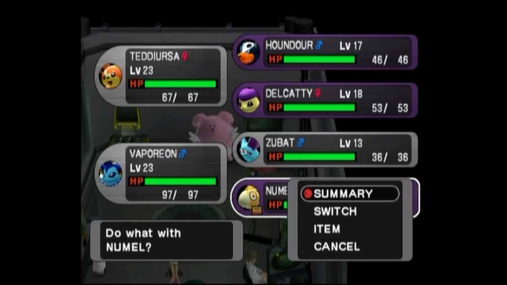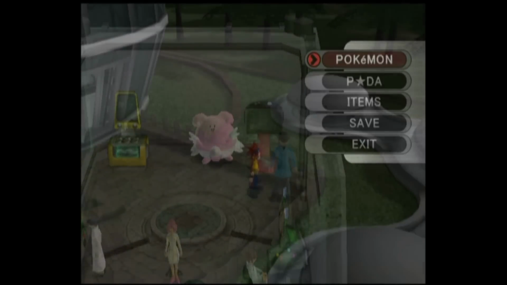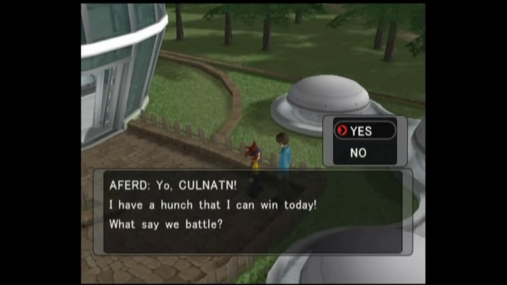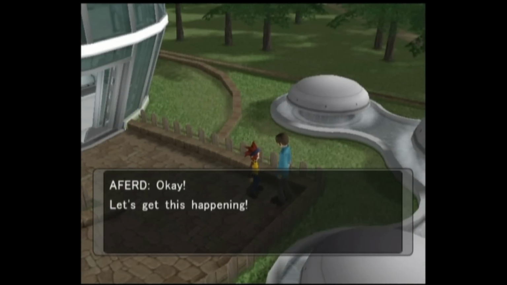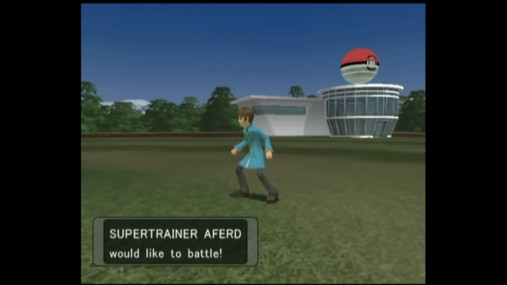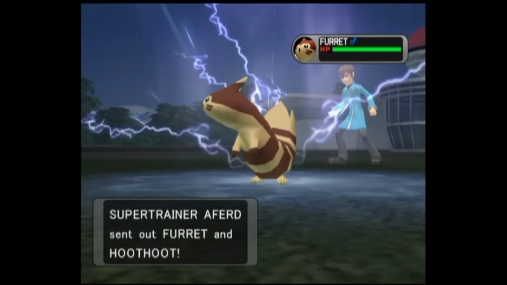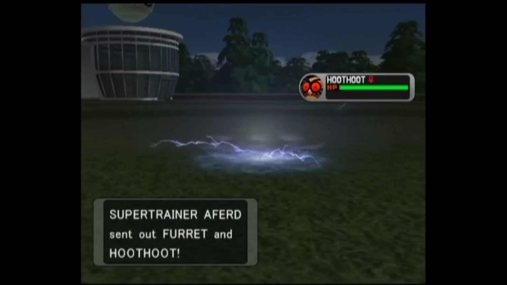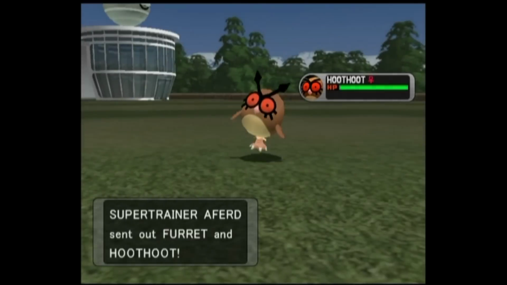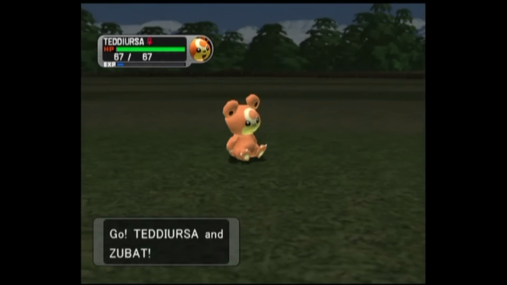The first one is going to be a battle right outside the HQ lab. Okay, it's Mr. Afford. I have a hunch that I can win today. What say we battle? Of course. Let's get this going. Zubat obviously is holding the Soothe Bell so that we can increase his happiness, because once he becomes a Golbat, he won't be able to evolve unless he reaches the optimal level of happiness. So we're starting him early because we don't want to be stuck with a Golbat forever, although I kind of feel like we might anyway.